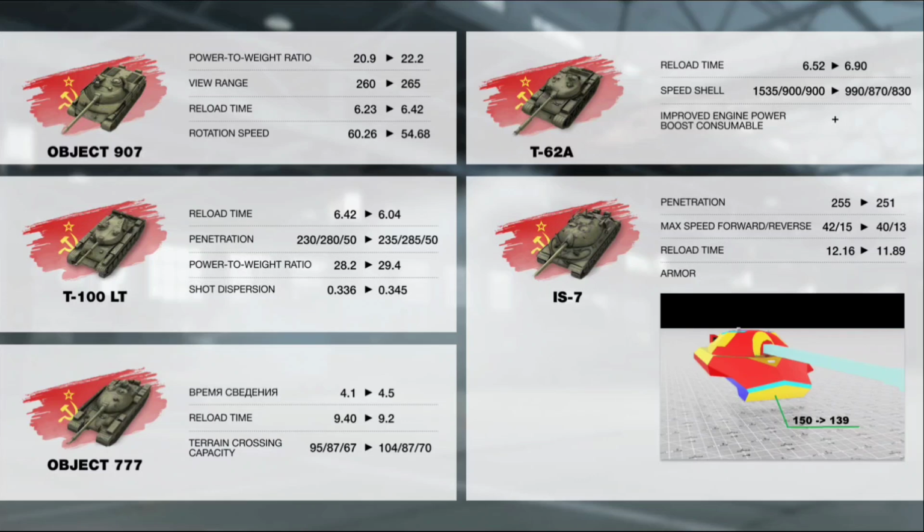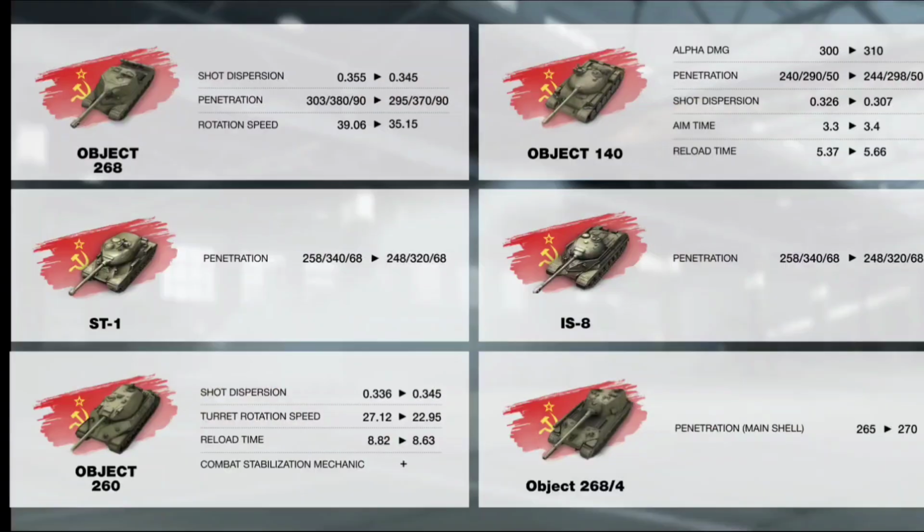The IS-7 getting less penetration, less speed, but for that a better reload time, better DPM from 12.16 to 11.89, and this tank getting a small armor nerf on his lower plate from 150 to 139mm.